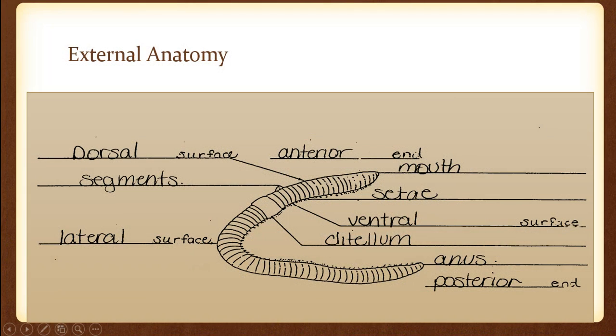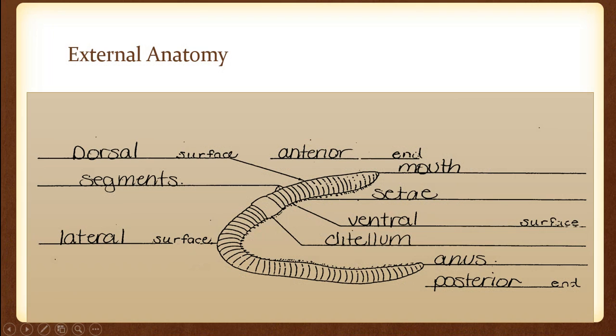All right, so this is if we were going to label the parts. Here's the anterior mouth. The anterior end has the mouth. And the dorsal surface just means the back of it. Underneath on the belly surface is called the ventral surface right here. So here are those different segments right here. The setae is referring to these little bristles I was telling you about, sort of like little hooks right there.